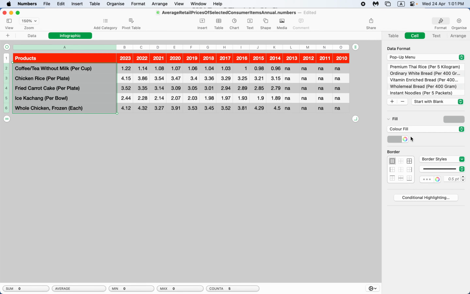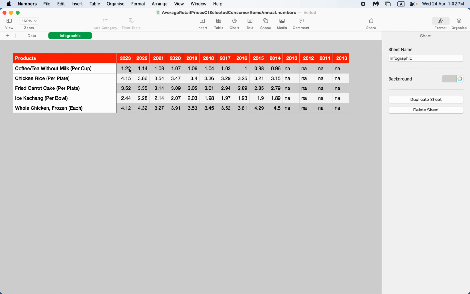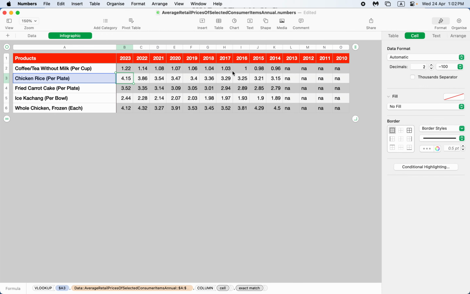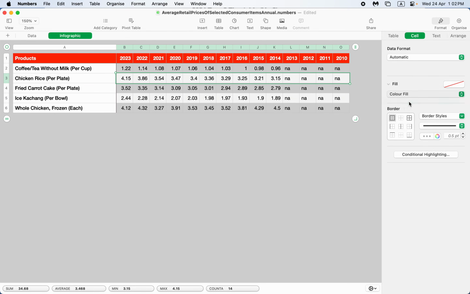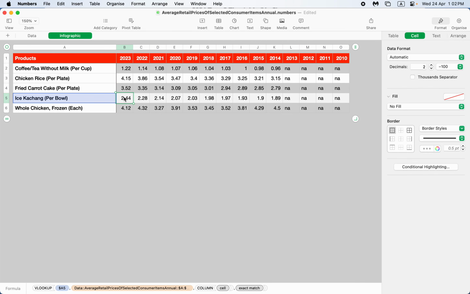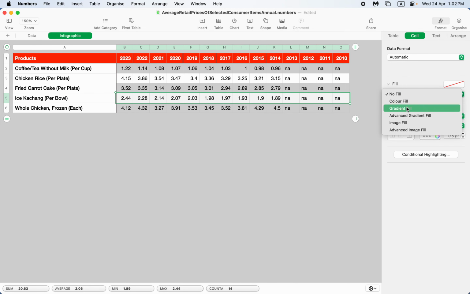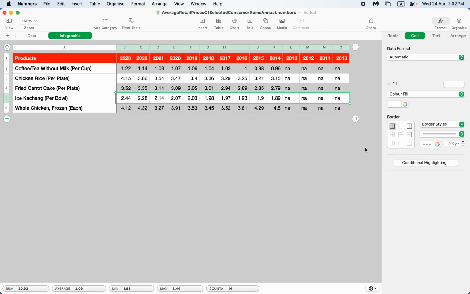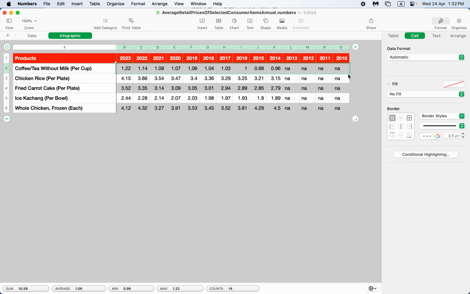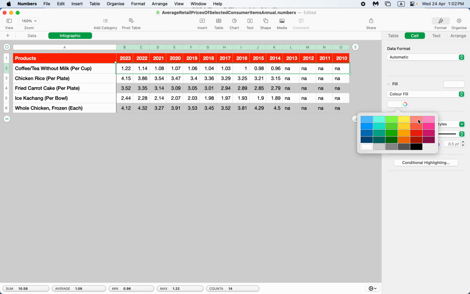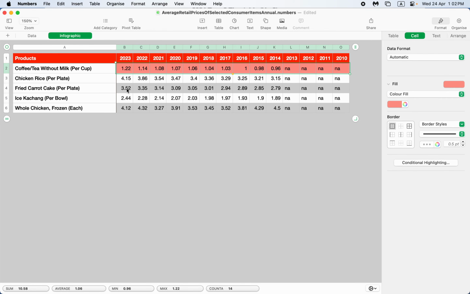fill it with color fill, change the color to maybe white. And the rest here we can change to white too. Maybe we choose this, change it to color fill white. And white, color fill white. Good. Then the rest here, instead of gray we change it to color fill. Maybe we change it to this color.